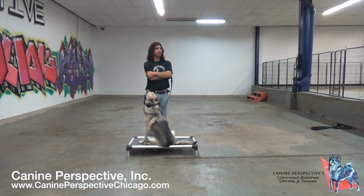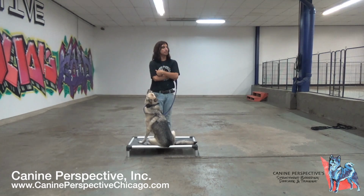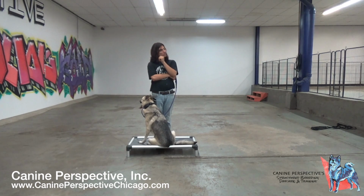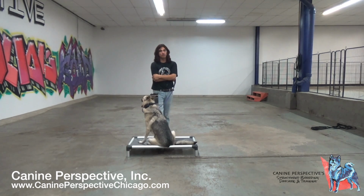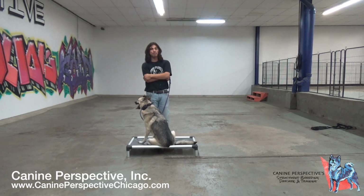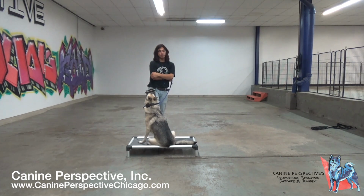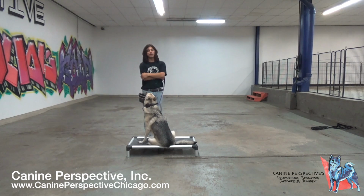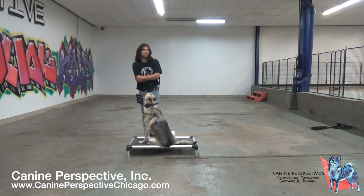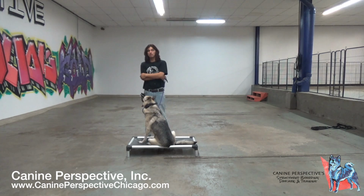So the way we're gonna be practicing is we have a column here, and the bed is right here, so I'm on the column. And a leash is tethered. The leash is long enough for all dogs to get the four paws off of the placemat and hop off. So we give them that leash to make mistakes so that we can teach something. Obviously, if the leash is too tight to the column, they're not gonna make mistakes because there's not that much leash for them to move.